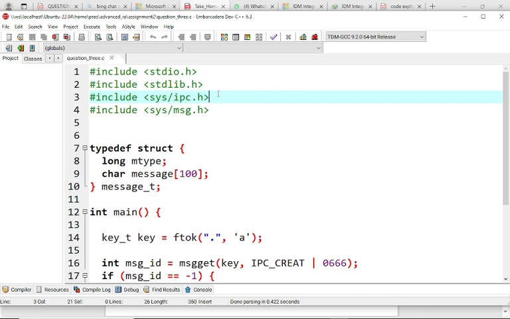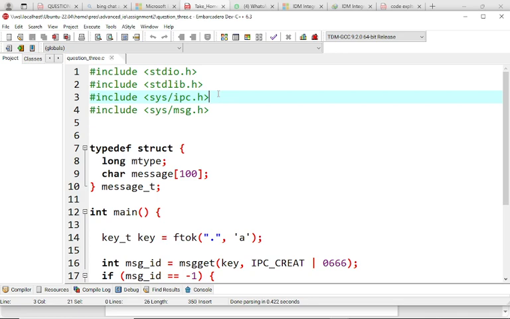It is a preprocessor directive that includes the system IPC header, which defines the data types and constants for IPC, such as key_t for IPC keys.